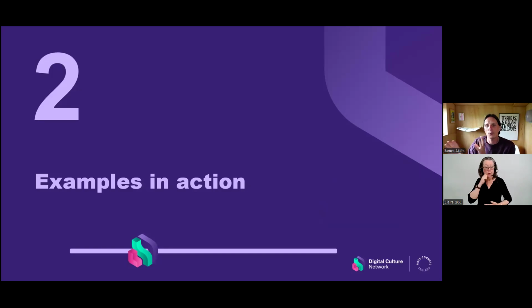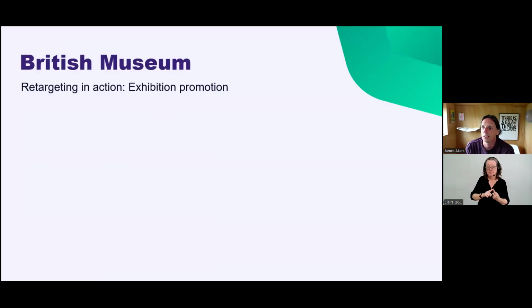So I've just picked 2 organizations. There are loads out there doing this kind of stuff, but I just wanted to show you a quick example because I've seen these and I've seen how they work. The first one is the British Museum, and I wanted to show you how retargeting works. Using pixels, the British Museum are able to identify users that have come to the website, have looked at specific things, and then serve ads on the basis of that. I found this just from being a user, looking at something the British Museum were doing, and then I started to get ads. So I'm just going to show you what I saw.